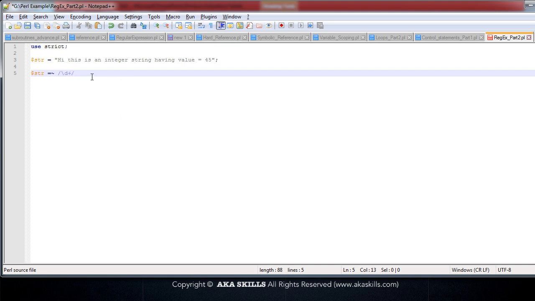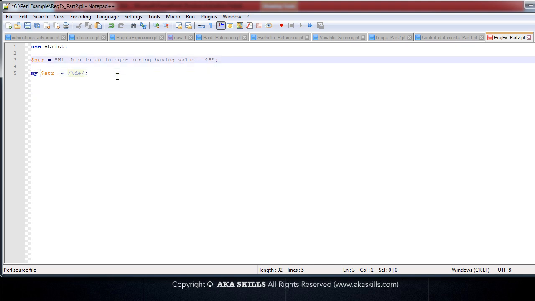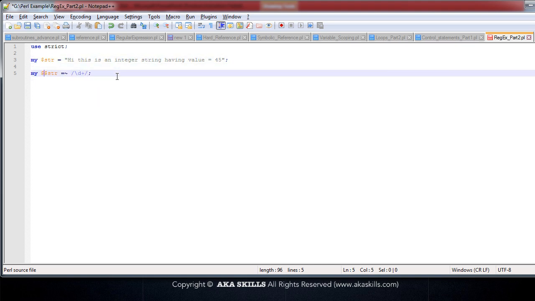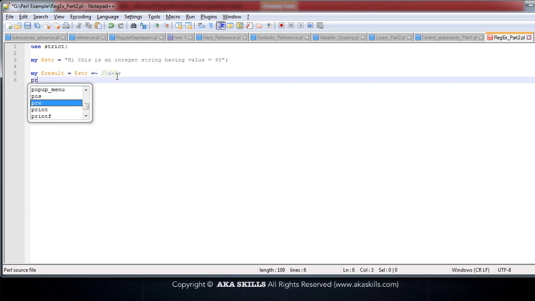So what it says is match 0 to 9, match 0 to 9, and it can be one or many. Okay, so now let's go ahead and execute this particular pattern. We'll simply get this result inside my $result, that is equal to this, and we'll go ahead and print the result. Print, I would say, \d result, and that would be $result.